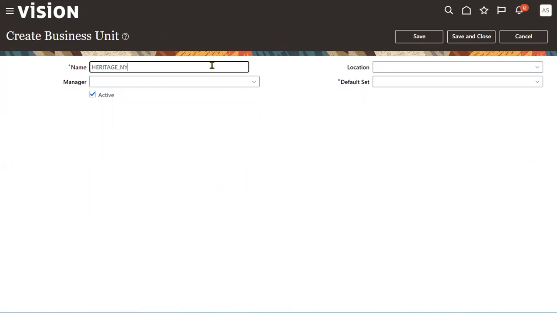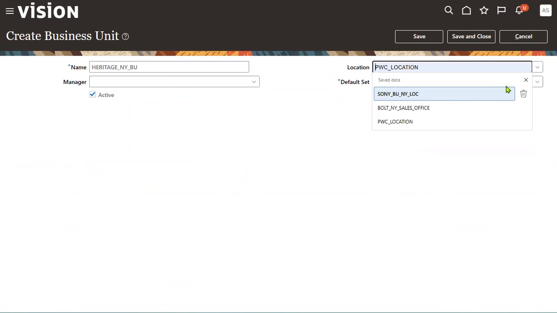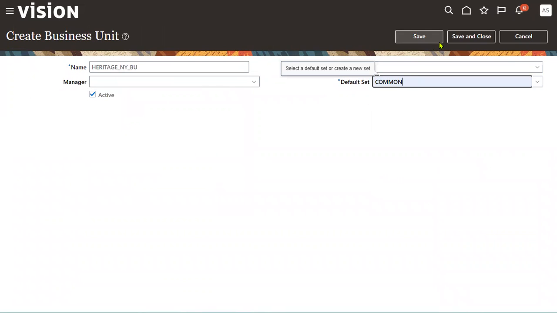Heritage unit, New York business unit. And then location, we can choose any location, the BU location. I'm just taking somewhere else in Redwood City, and I'm going to add the common reference data set here. So one business unit I have created.